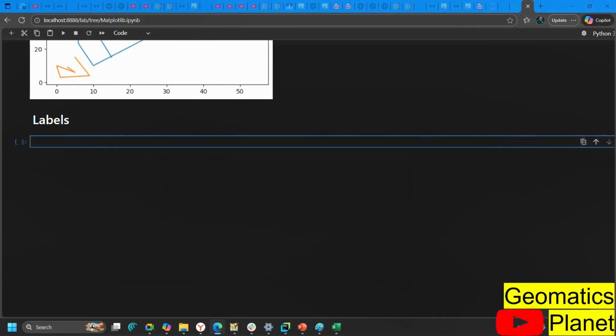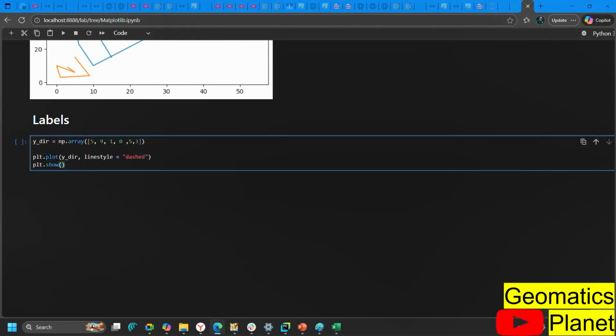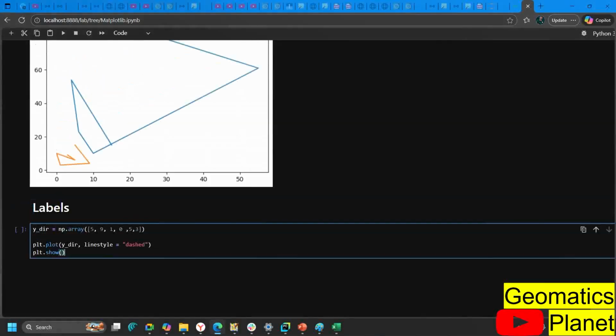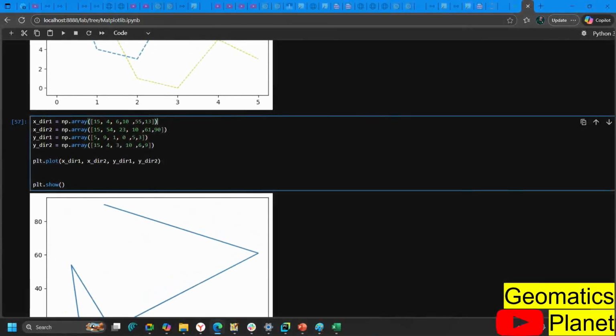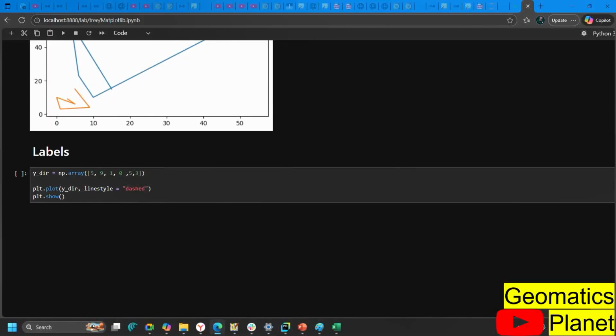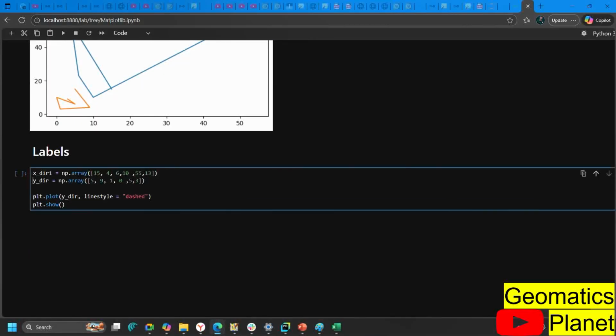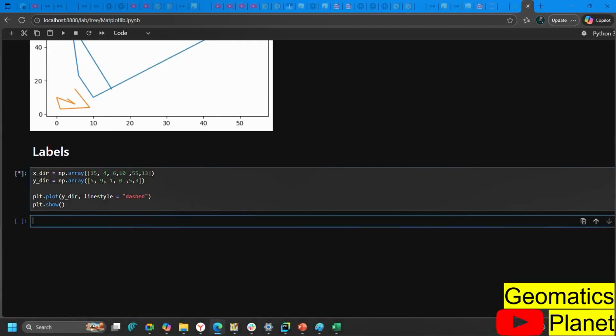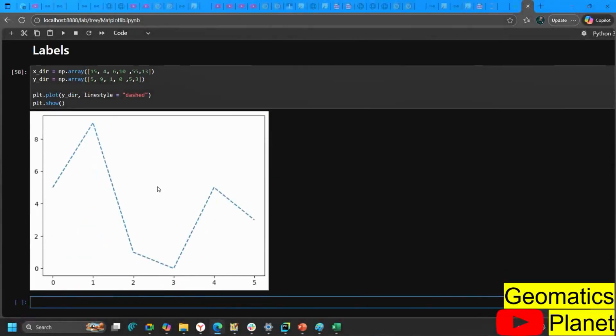So in terms of labeling, I have this one here. Let me look for one Y and copy. Let me copy this one as X, sorry. So I paste X here, and I have X1 and Y1 here. So if I run this, then you can see this is what I have here.